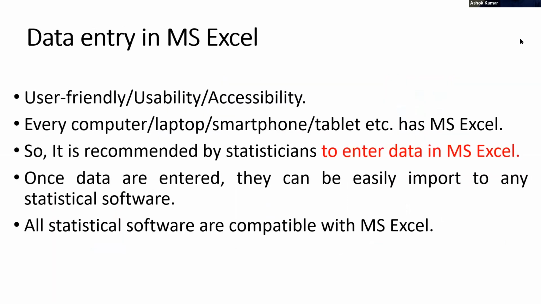Now, data entry in MS Excel. Why do I choose MS Excel for data entry? Why not directly in SPSS? Because every computer, laptop, smartphone and tablet has MS Excel, not SPSS. It is user-friendly, with good usability and accessibility. It is recommended by most statisticians to enter data in MS Excel. Once data are entered, they can be easily imported to any statistical software. All statistical software are compatible with MS Excel. That is the beauty of the MS Excel sheet.